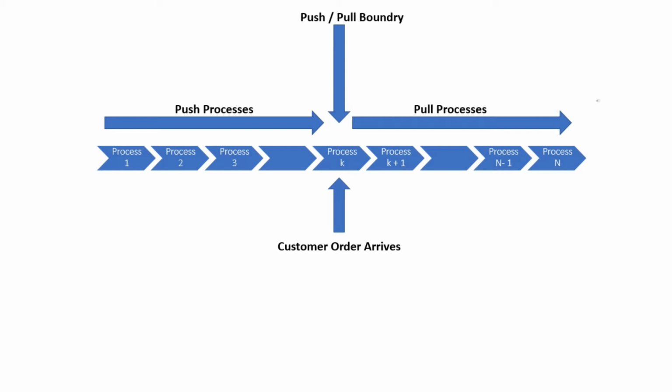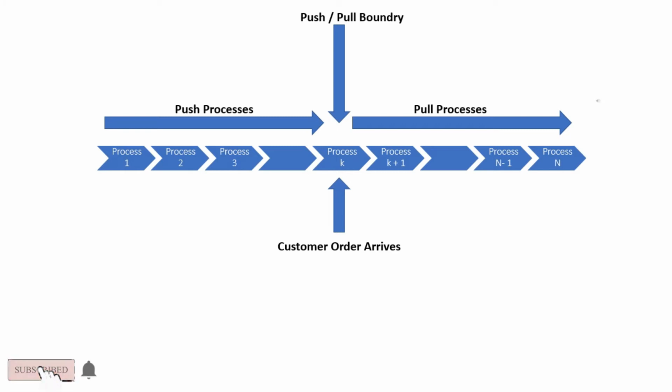Push or pull is a very important, simple, basic aspect of SCM, because this simple arrow representation is just the basic process of SCM itself. A customer is giving an order. The process is happening from left to right. The first three are the push process and the pull process is the demand. K plus 1 is the demand, N minus 1 is the fall in demand. So a supplier and manufacturer are making a product, and in the pull process the customer is buying the product. So that's just the arrow representation here.